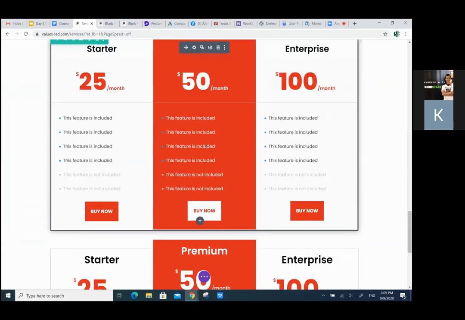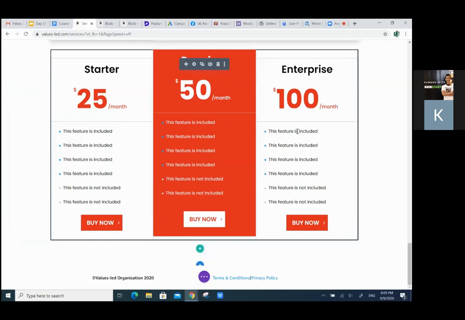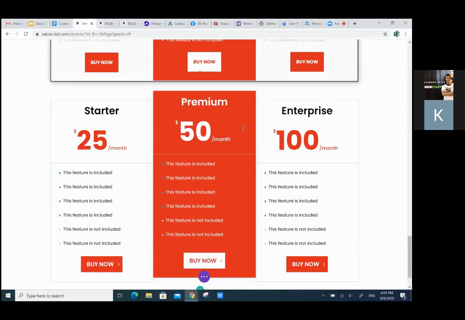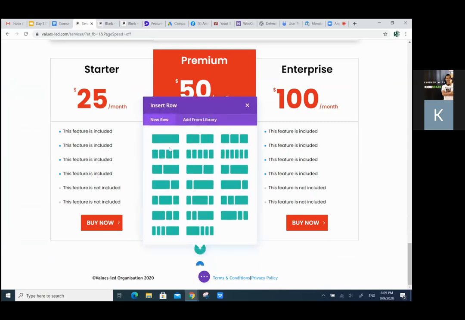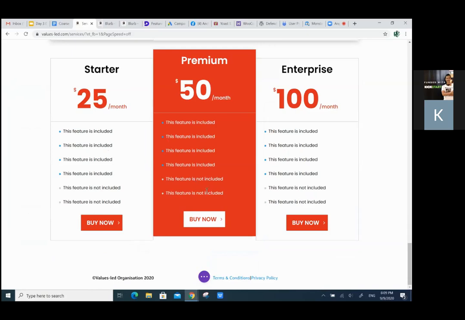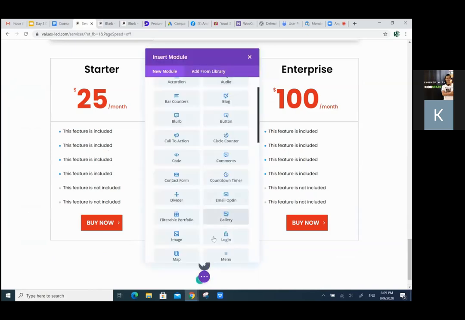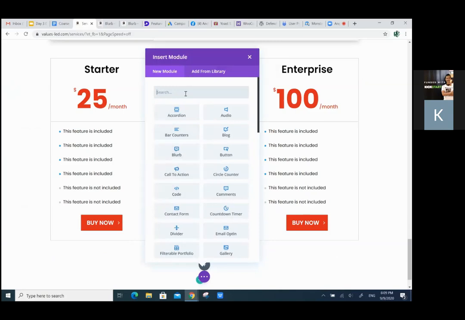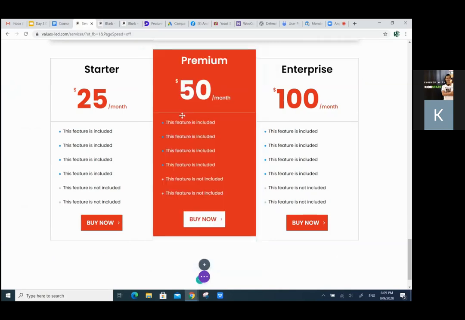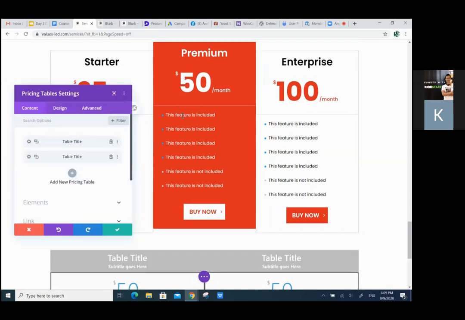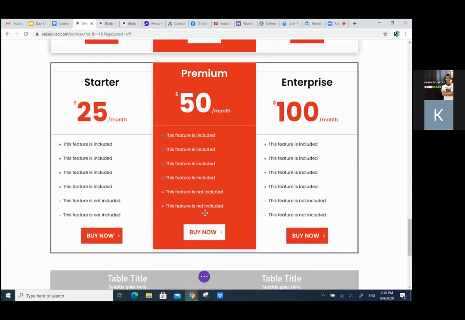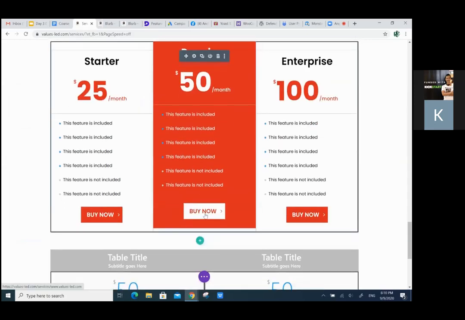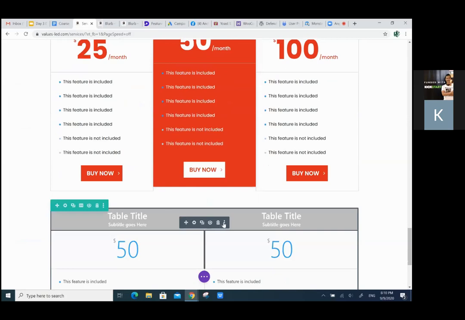So yeah, this is how you can play around with the pricing table. As you can see, it looked very different from how it looked earlier on. So if I were to now select create a new pricing table, search for pricing table, you'll see that it looks extremely different. So like I said, it depends on your creativity and of course how familiar you are with the settings itself. So this is something you can play around with.